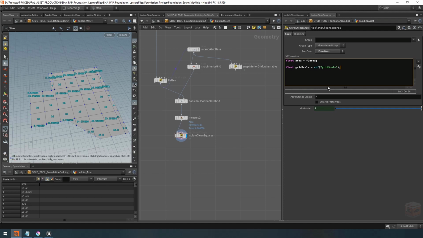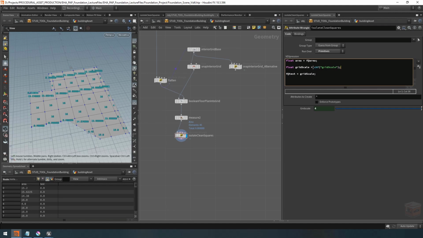Now, of course, at this point, we can't read out this value. So let's create a simple test attribute here. And now if I look in the bottom, we can see we have a test variable available. So that's working. And then let's go ahead and take this grid scale and let's multiply it by the power of 2.